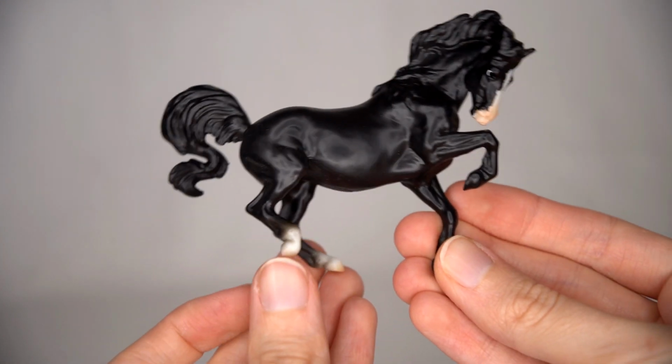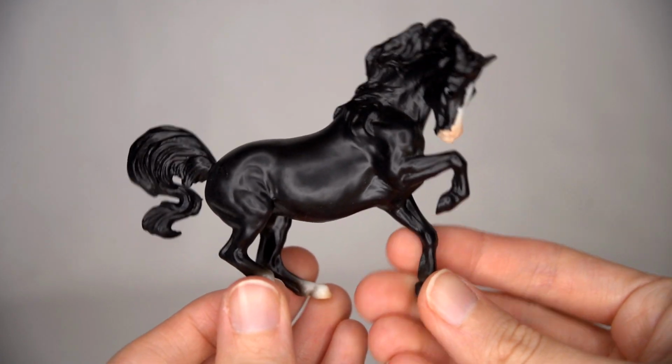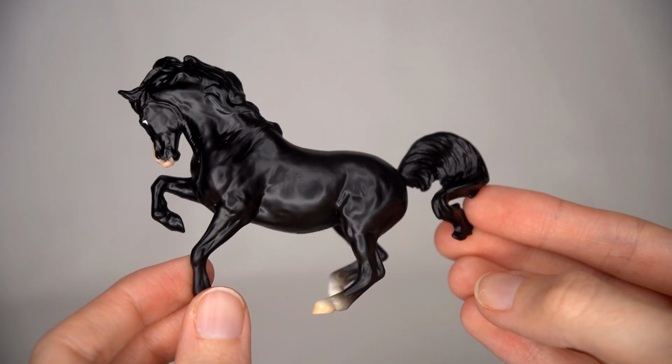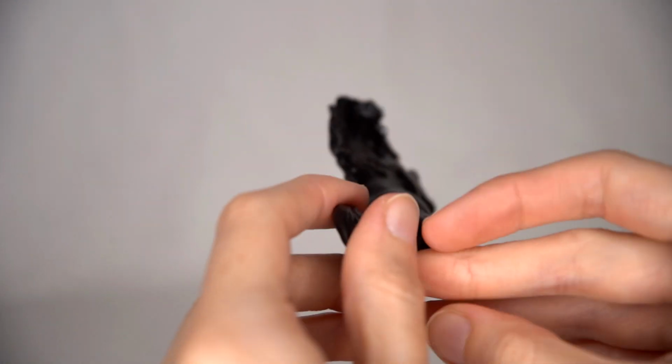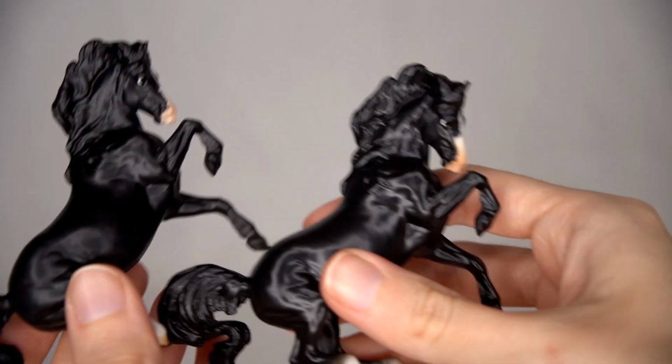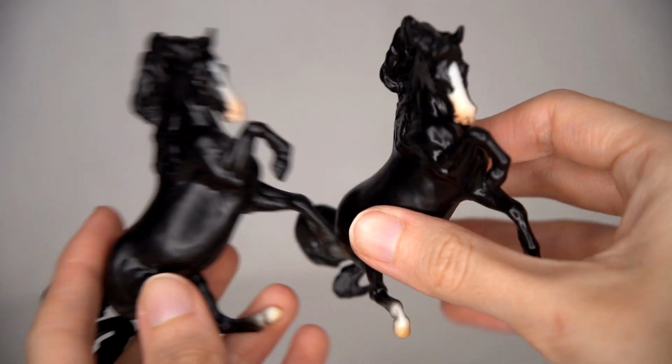Next is the Connemara pony, which is so stinking cute. I do actually already have at least one model on this mold, and it is just so awesome. Again, I love the little stablemate versions of traditional scale models. It is just incredibly fun.